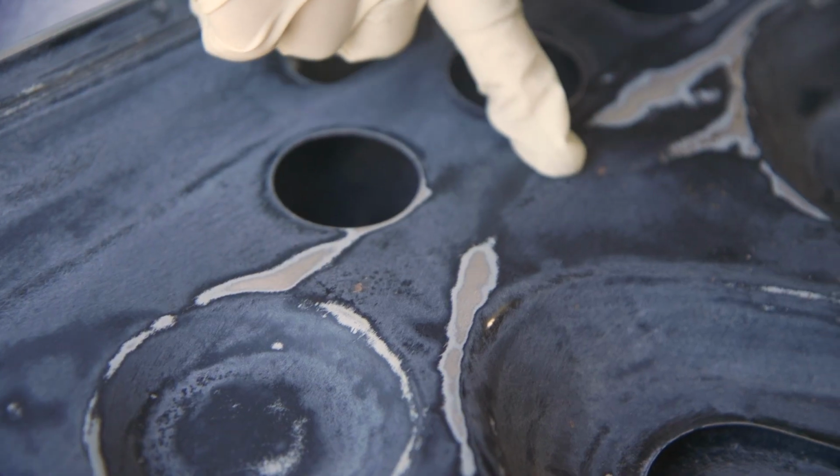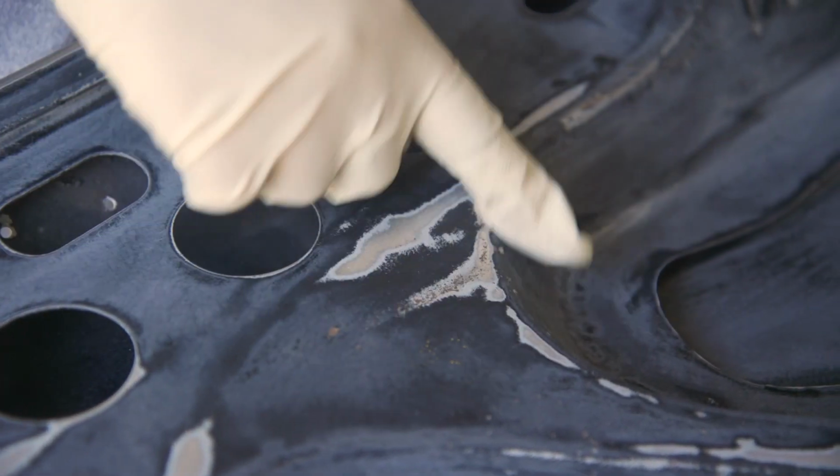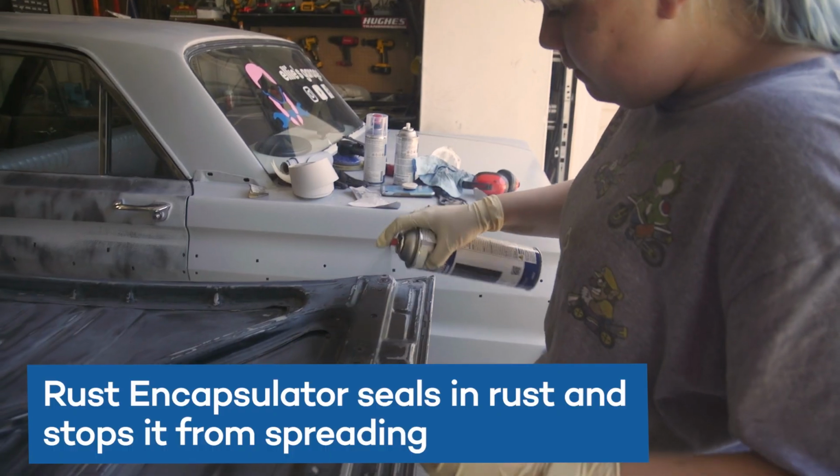I found a few places with rust on it, so we're gonna rust encapsulate before we prime, just to make sure that no rust is on our hood.